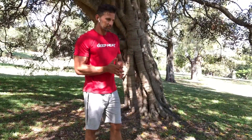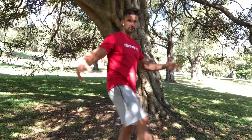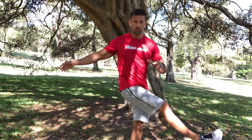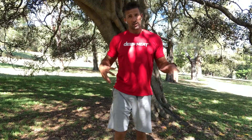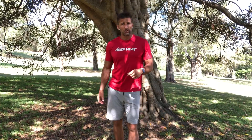Dynamic stretching is going further into what you're about to do. So if I'm about to sprint and my legs are going to be going through this range of motion, I'll start with some dynamic swings — getting the hamstrings, quads, and hip flexors used to the lengths they're going to go through in a dynamic way. Back and forth, a little side to side, and then on a bit of a 45-degree angle. This is a great way to warm up the hips and actually warm up the core as well, because as you're doing this you've got to control it — standing on one leg, getting those core firing muscles warmed up and ready to go.